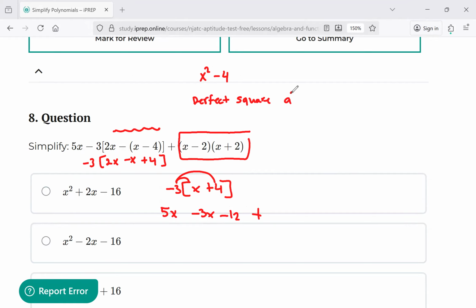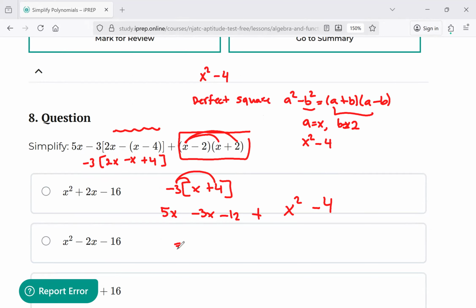this is very similar to a squared minus b squared, which equals a plus b times a minus b, right? So if you look at this rule, this looks like this. So we got to make it look like the left, and we got to figure out our a. My a looks like it's x, and my b looks like it's 2. So it's a squared minus b squared, so it's x squared minus 2 squared, which is 4. But if you don't know the rule, you're more than welcome just to FOIL it out, collect like terms, and you'll get the same answer.